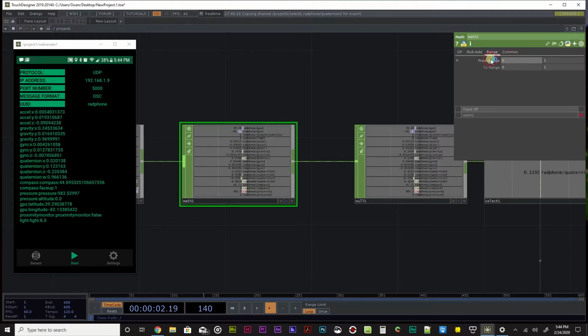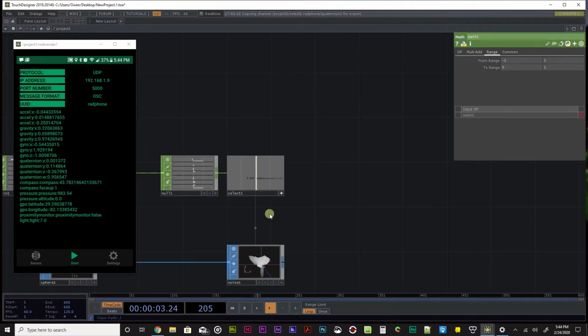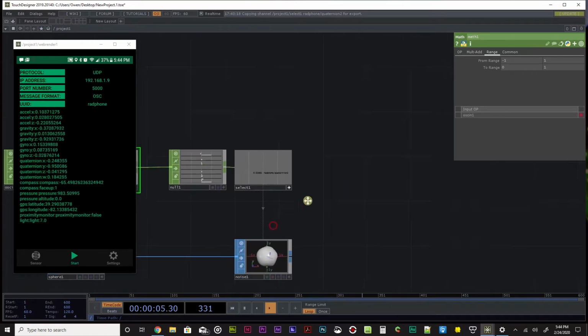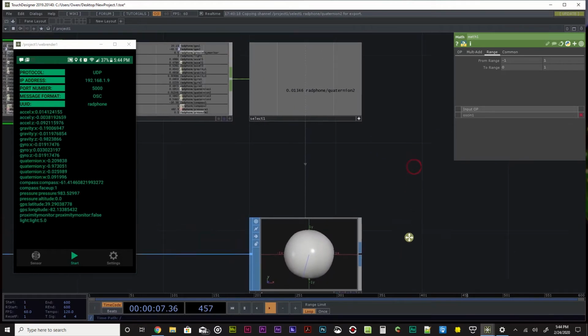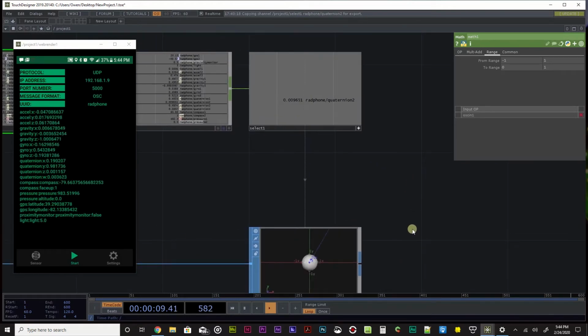So, whoops, I'm going to click back on that. I'm going to go to the 0 and go negative 1. So what I'm going to say is from the range negative 1 to 1, I want this to go to what? And I can say 0 to 1 is pretty good. So now, negative 1 to 1. When it gets to negative 1, it gets to 0. And when it gets to 1, it gets to 1. So it's staying only in the positive. So now when I turn my phone all the way this way, where I would normally be in the negatives, I'm at the 0.